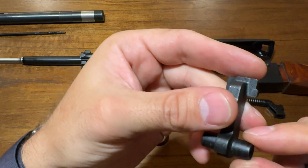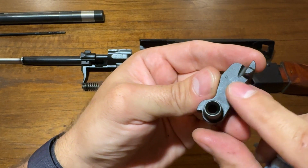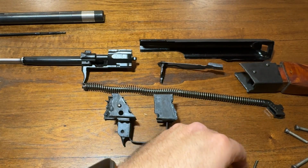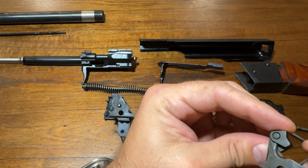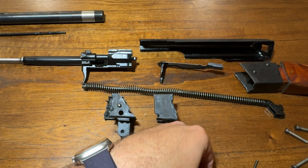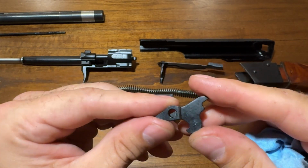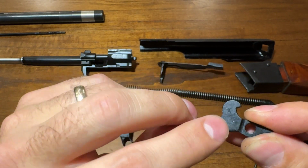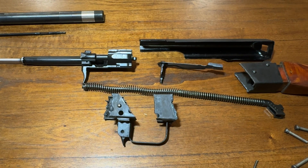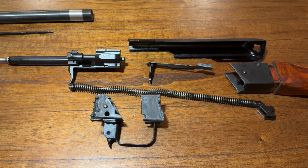Hammer. There's two different proof marks up in here. Sorry guys, I'm trying to look at the part while also looking through the phone here. There's number 3 and a little X inside of a square looking thing. All the small parts and springs, pins, everything right up in here. Let's get those moved out of the way.